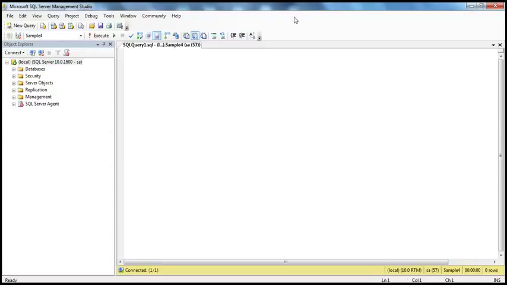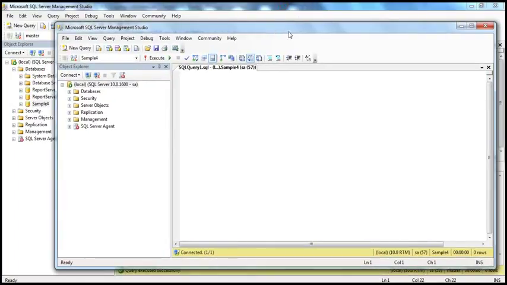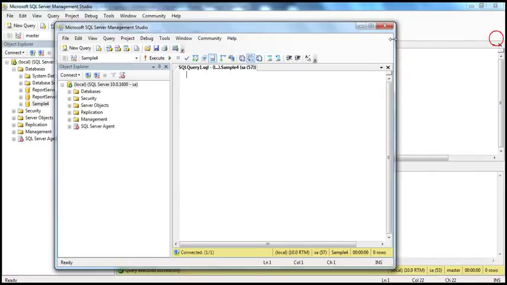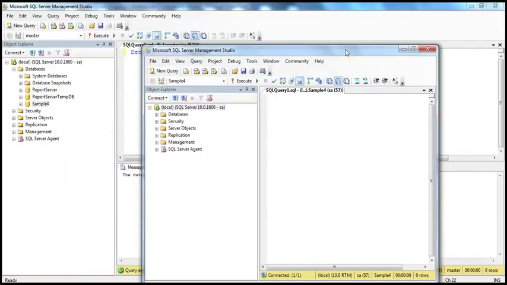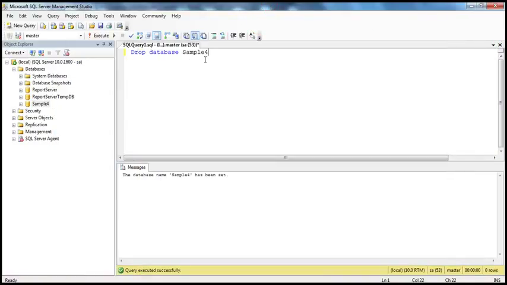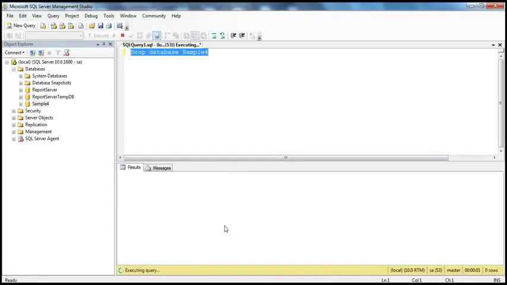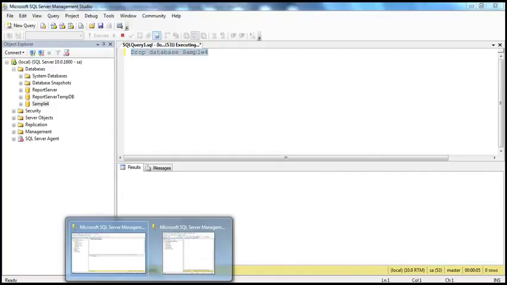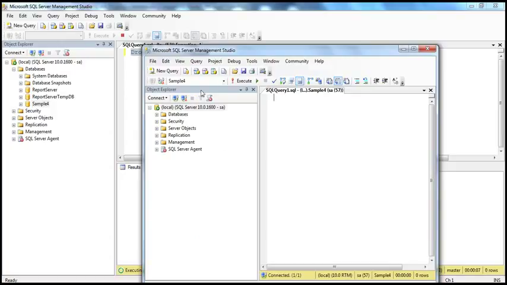This is one user who is using the sample4 database, and this is another user who is trying to drop the database. Let's try to drop it and see what happens. Look at this. The query is trying to drop the database, but we are not able to do that because this user is currently connected.